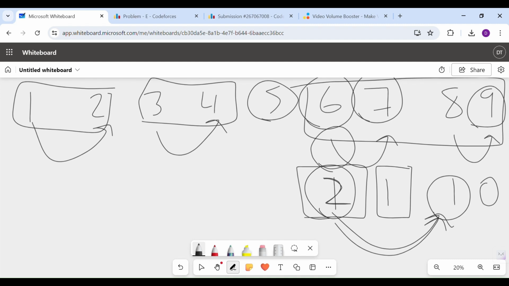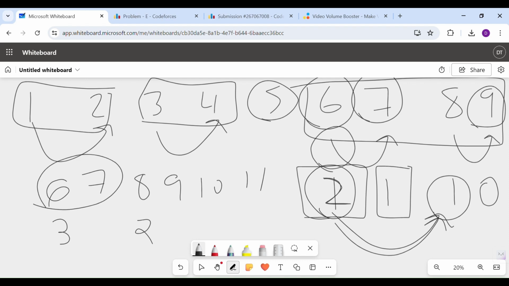Now if there was something like 8, 9, 10, 11, then the value of 8 should have been 2 and 6 would have been 3. Now difference between 6 and 7 is 1 and the answer ahead is 2. So I add 1 to 2 and I get 3.